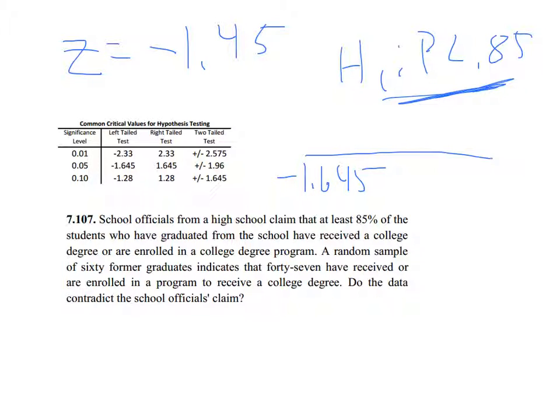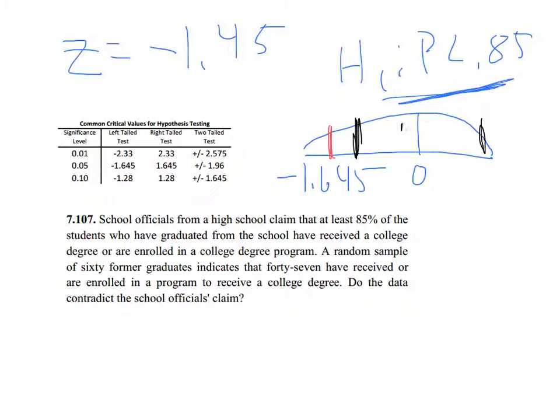So here's what's going on. We know with z-scores, the mean is 0. We've got this cutoff of negative 1.645, and we have a z-score of negative 1.45, which isn't out as far away as that critical value. So what that tells us is that it's within that range. Whatever we decided on, a 5% level of significance, we're saying anything in this range we can't reject H0.